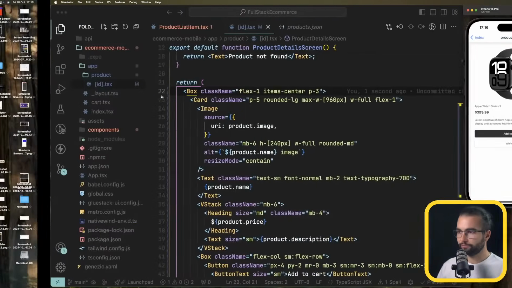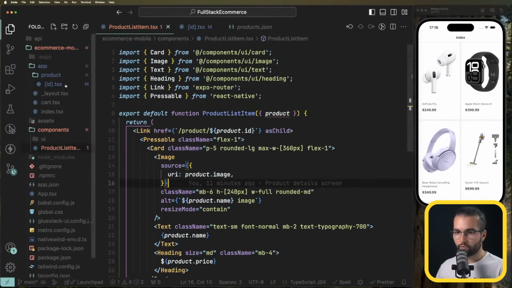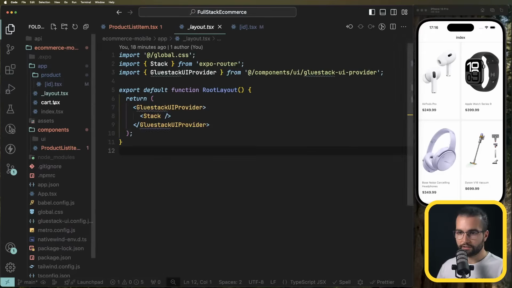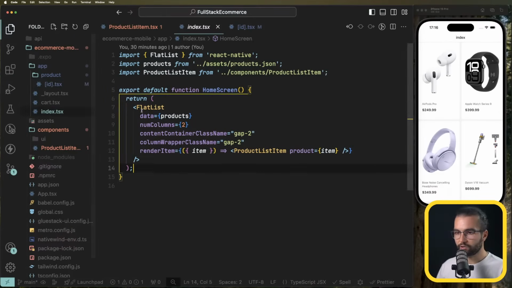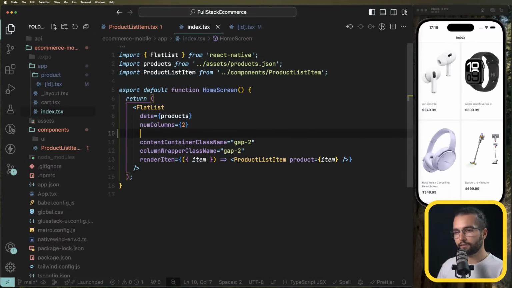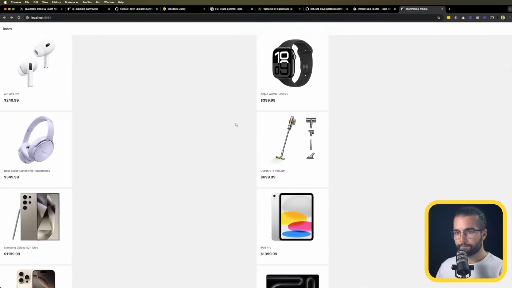Now the index screen. The index screen on mobile has 2 columns. On web, what I want to do is, let's go to the application index where we have this flat list, and let's give a class name to this flat list. If I do bg red 300, for example, let's see what the size of the flat list itself is.